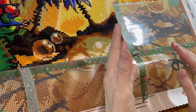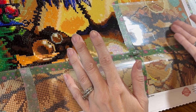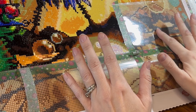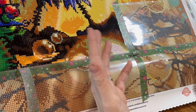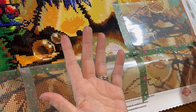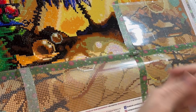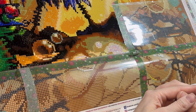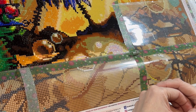I've seen that Diamond Art Club is already talking about making improvements to the perforated cover. It's a great idea — the most difficult thing is you can't see where the lines are. I saw them adding a line where the perforations are to make it more visible, which I think would really help. Also, if you don't like the perforations, you don't have to use them — you can still use your washi tape method or whatever method you were using before.